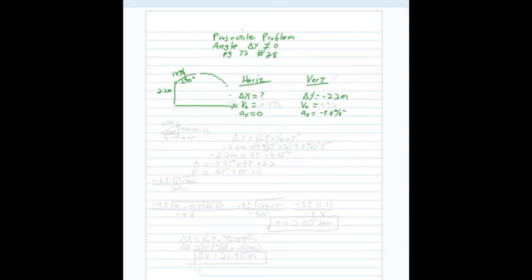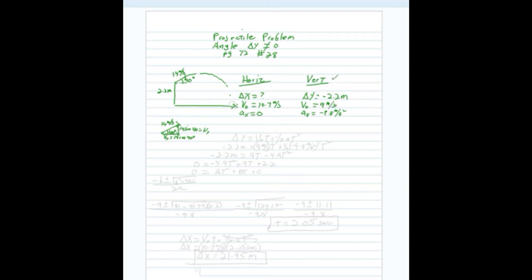So just like in the last one, we're going to have to find the components of the velocity. It's 14 meters per second at an angle of 40 degrees. So we'll find the x and y components, 14 cosine 40 and 14 sine 40. 14 cosine of 40 is 10.7, and 14 sine of 40 is 9. Okay, now we have the information.